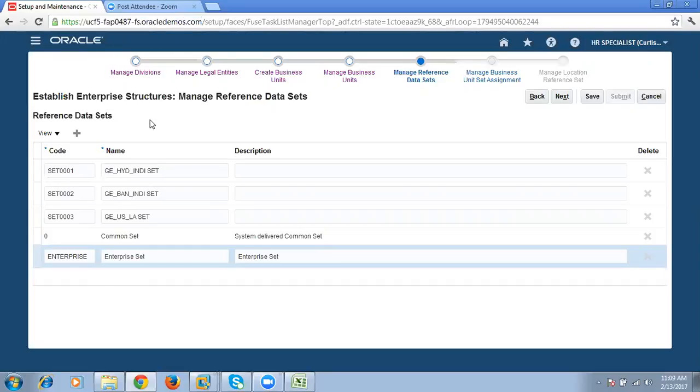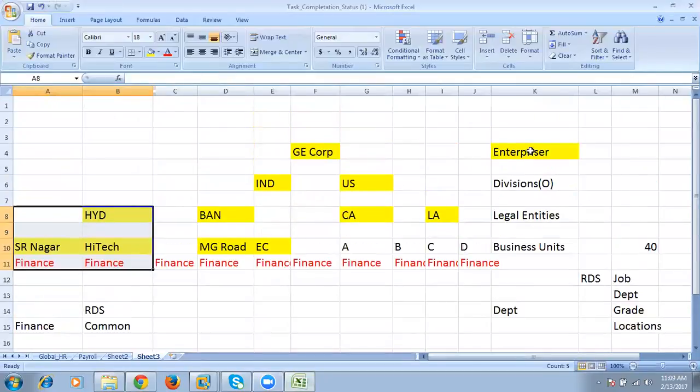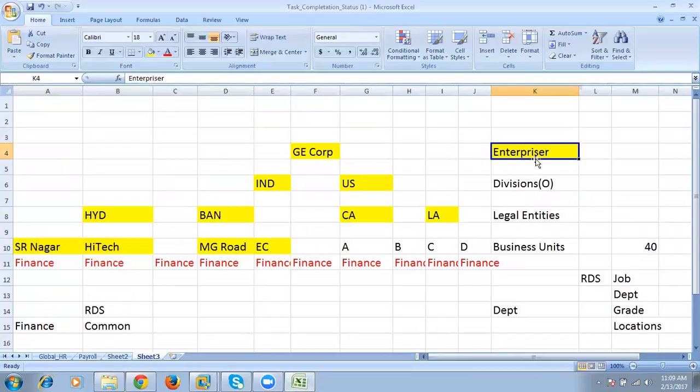You cannot go for multiple enterprises. One instance and one enterprise. No chance that I can create multiple enterprises. Within the enterprise, you create divisions, you create legal entities, you create business units. There is no limit here, but the enterprise should be only one.